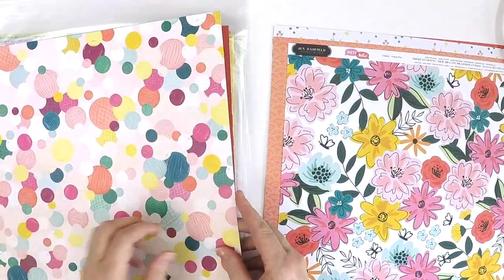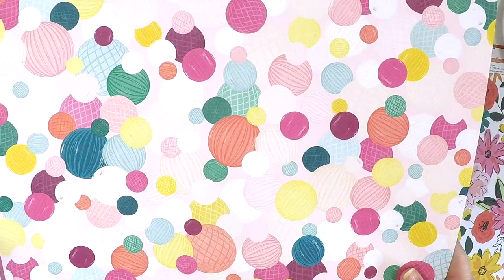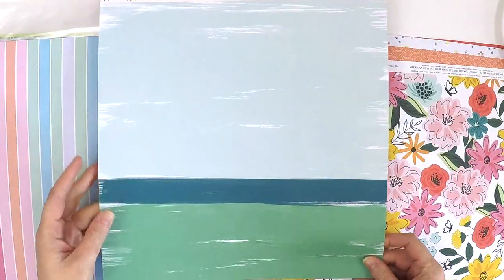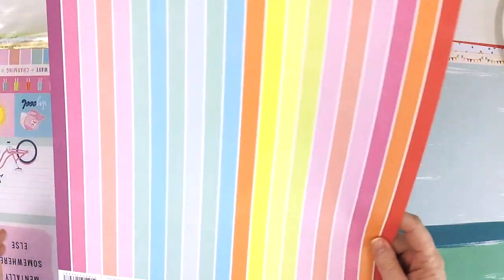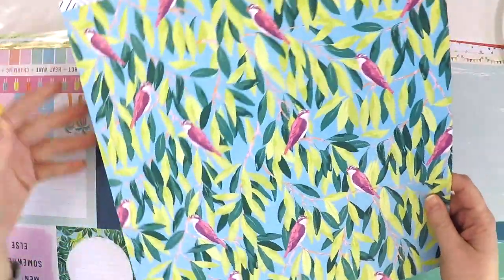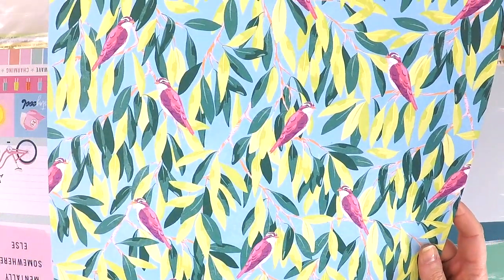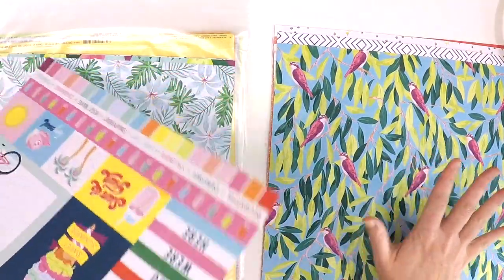This one here is from the End Many More collection again — it looks like little lanterns all overlapped with each other in this gorgeous colour palette. On the back, that one's perfect for the boys — an awesome cardstock where I can see a layout of my boys. Here and Now by Dear Lizzy has a great rainbow stripe, and on the back there's something that almost looks like a gum leaf with a gorgeous little bird. Beautiful patterned paper — you don't like cutting into these ones, it's like a feature piece.